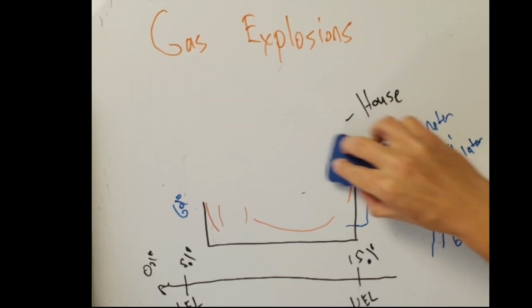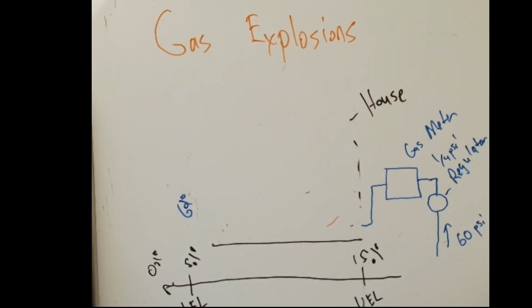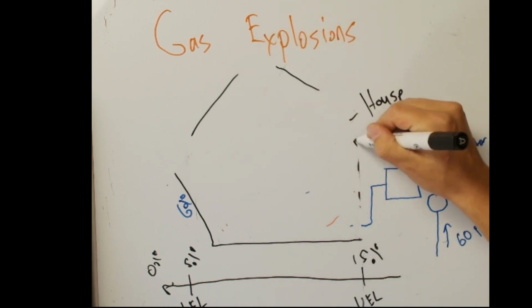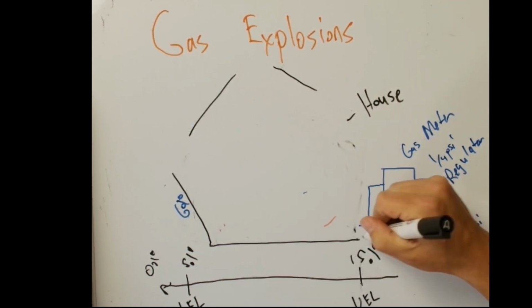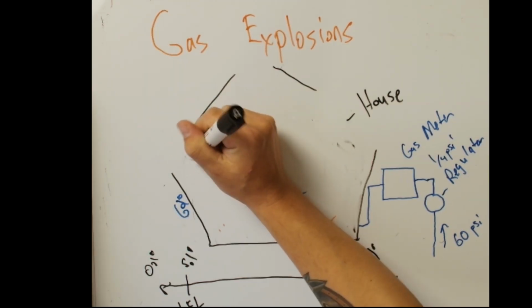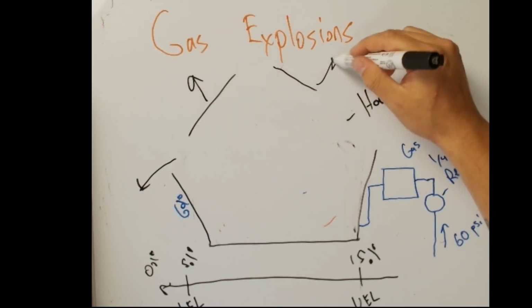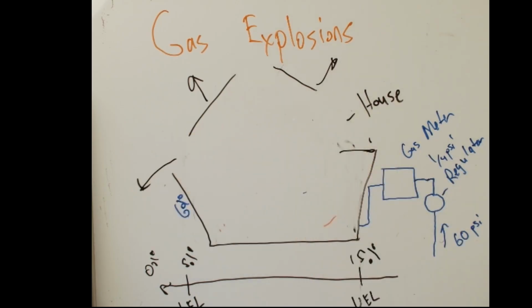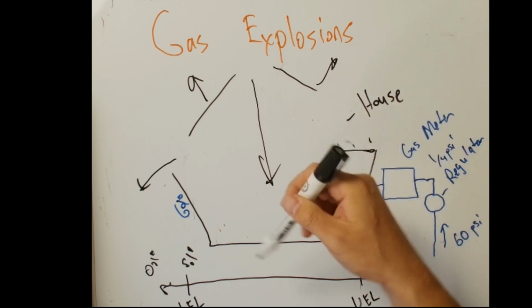We're going to erase our house like this. It will cause your house to explode like this, with a lower explosive limit explosion from natural gas. The tops of your walls will fall in this direction. Your roof will go up like this, and up like this, and it will fall over like this. You will frequently find houses where the walls look like they've just been pushed over like this and pushed over like this. And oftentimes the roof will go straight up in the air and then fall straight back down right where it was. That is your lower explosive limit.